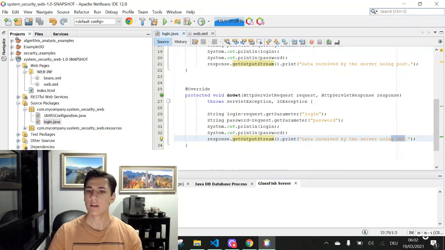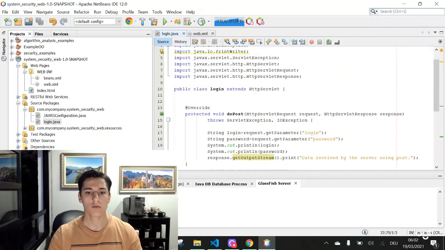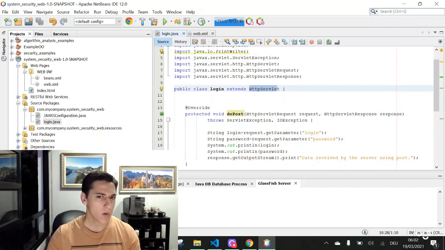Okay, but then we have a normal Java class, we have extended from HttpServlet, and now it already works. How will the system know how to answer that? So there is one more very important thing. We need to bind this servlet with one URL, one endpoint address that the application will be waiting on for requests, and when we receive that, we will redirect to this class.